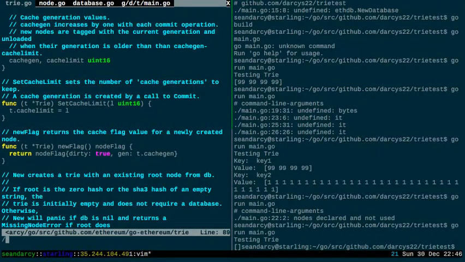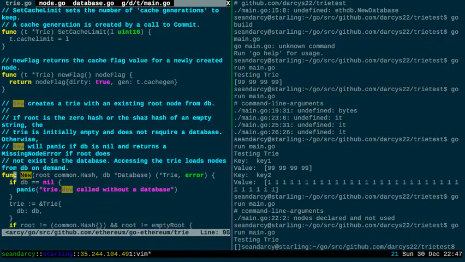So what does new do? Does that point it to a database?